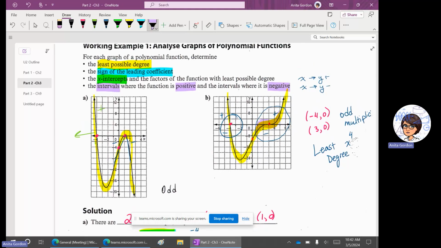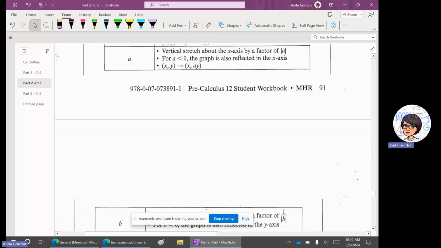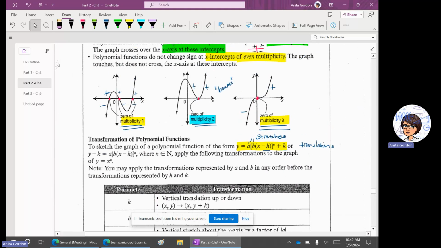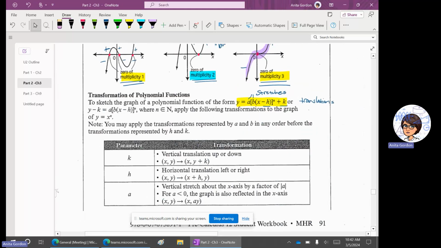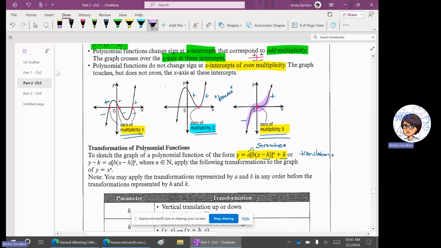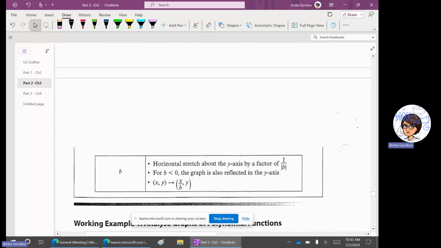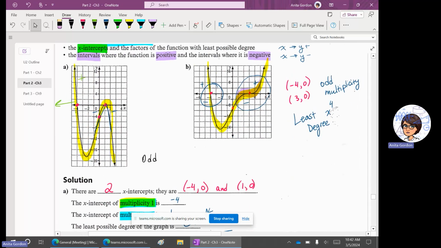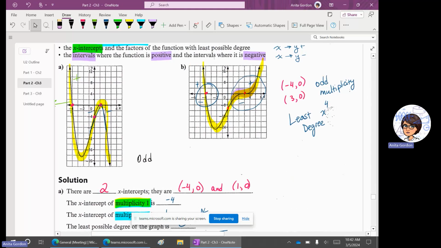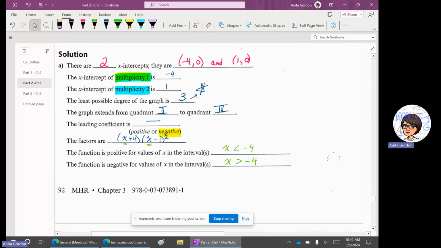This tells me that I have a degree or multiplicity of 3. It kind of follows the shape of a cubic graph. So that little squiggle, that movement where it does cut across, but it kind of has a little dip in the graph. This tells me that it is an odd function because we're cutting across, but the squiggle tells me that it has to be more than 1. So what's the next multiplicity after 1 that is odd? Well, if it's not 1, it's got to be 3.